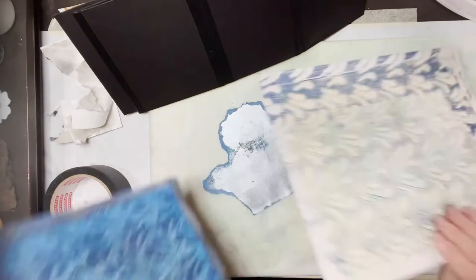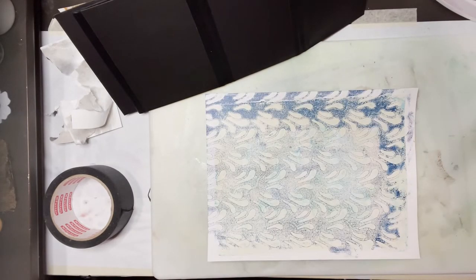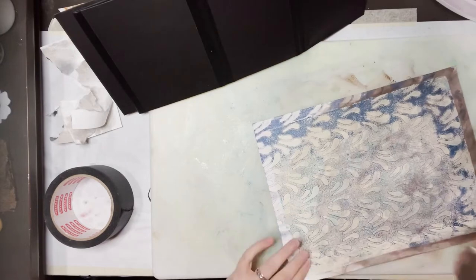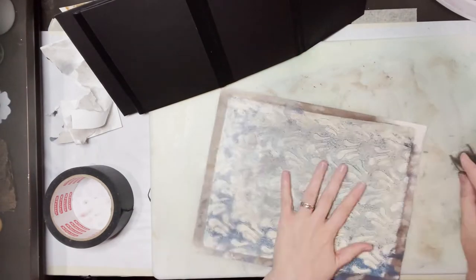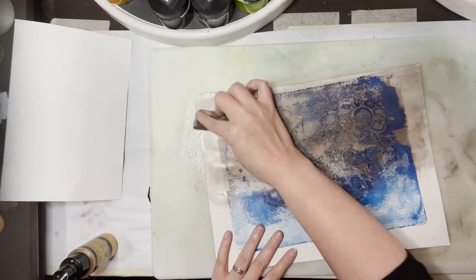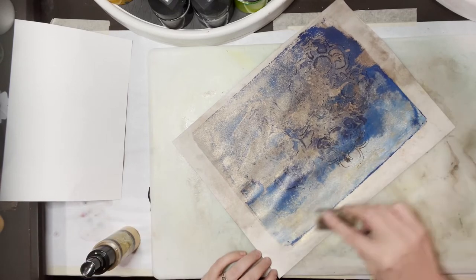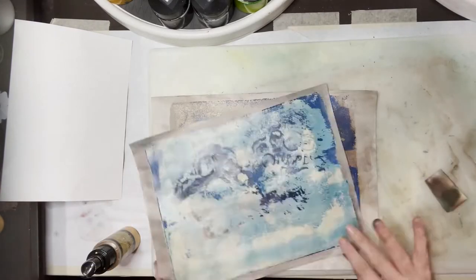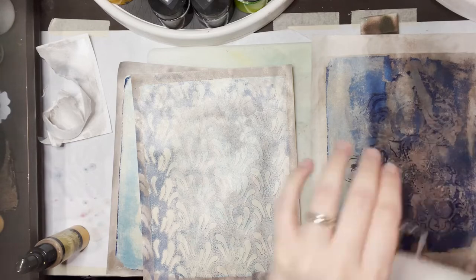That was the first fail of the photo transfer, but I almost like the technique of the paint on top of the photo better. And let me tell you, you guys can be successful like 100% of the time. Paint will stick as long as you have transparent paint. If you're using opaque, that's not going to come off very well — we can't help you. Your faux transfer will not work. Transparent is key. I am absolutely in love with this little industrial — I think it's called the Lindy's industrial set. That steely steel color is fantastic.